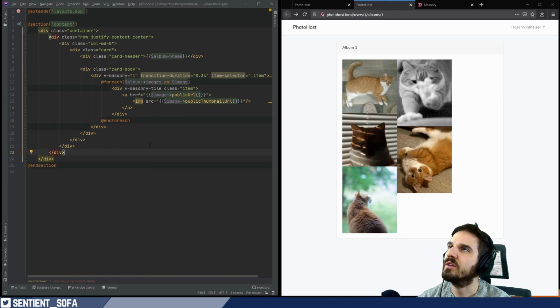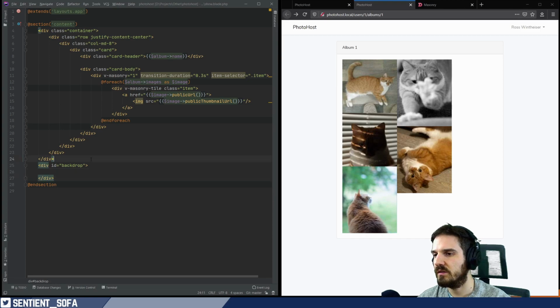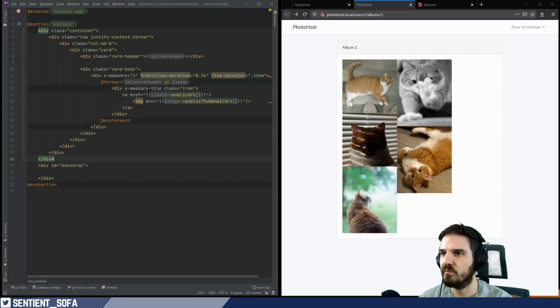Let's call it backdrop. And for it, let's update the layout file.